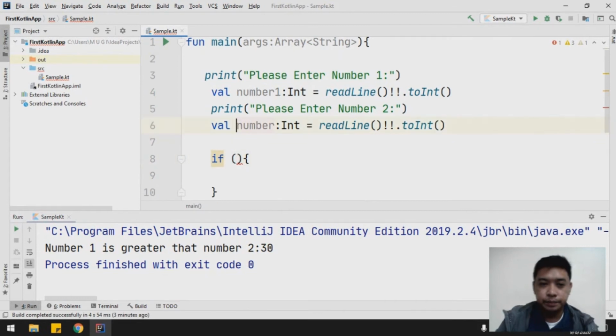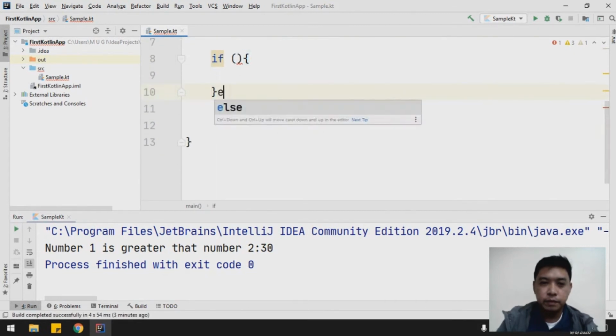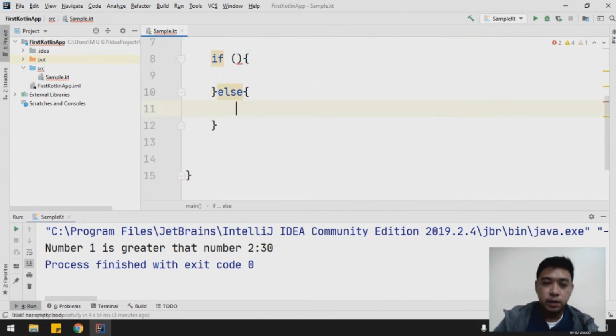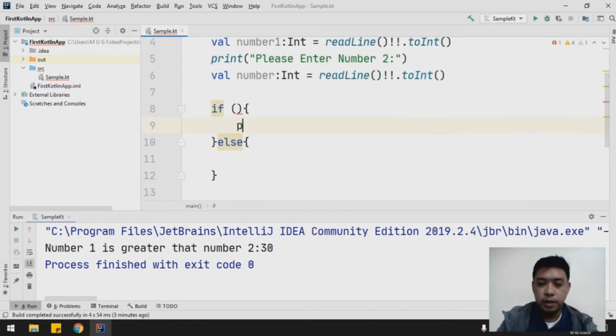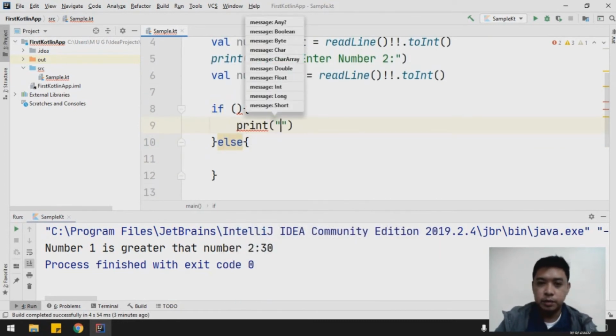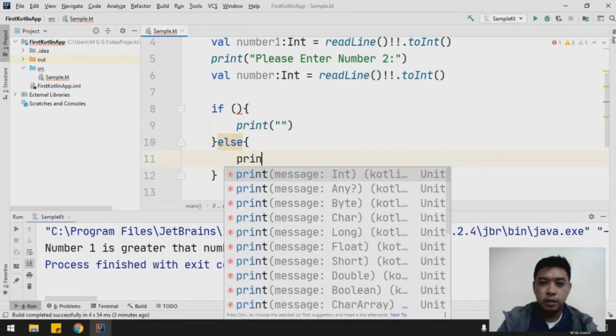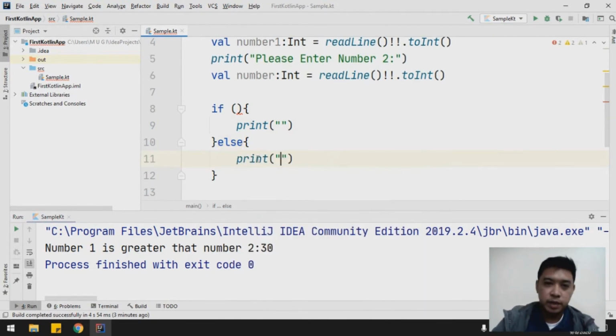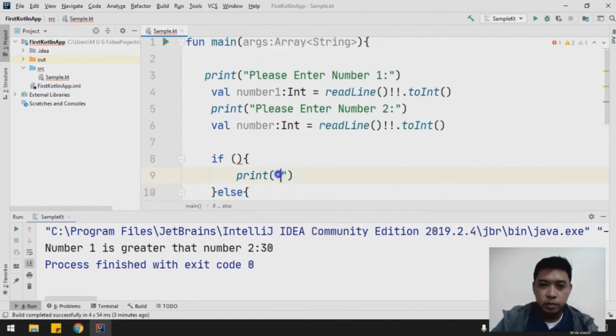So if, and then else, we're going to print a specific message here. Let's try the concatenation.